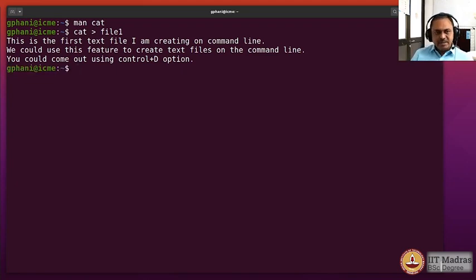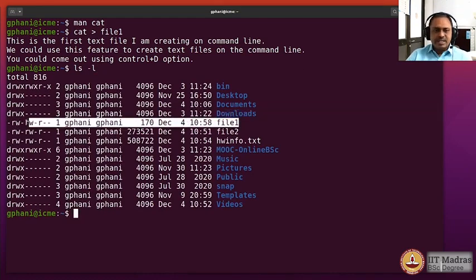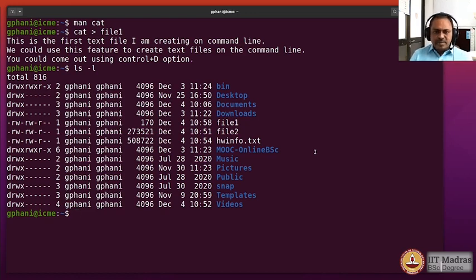Now what happened is that the 3 lines I have typed have been read by the command cat and they are supposed to be displayed onto the screen, but because of the greater than symbol they are being redirected to file 1. So let us look at the contents of the file 1. You see that the file 1 has 170 bytes. It's a short file, and as we have already mentioned earlier, it has been overwritten by this command because earlier it had some other content, so we have overwritten it. So that's not a problem because these are all only meant for practice.